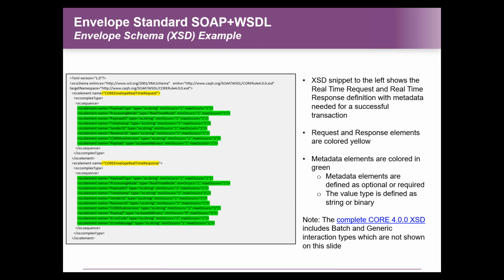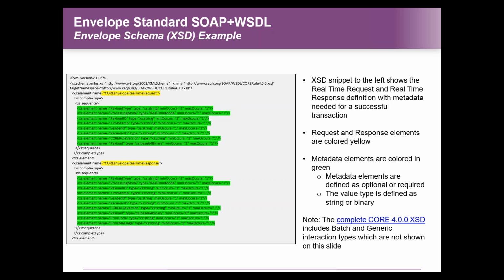The green there is the metadata defined for the request and the response definitions. Within the green sections, you've got the elements. They have the value type to the right, which, in this case, may be difficult to see, but most of them are string value types, or there is a base 64 binary option there for the payload type. And as you move to the right, you've got your first attribute, or one of the attributes of this element, which defines how many times this element would occur.